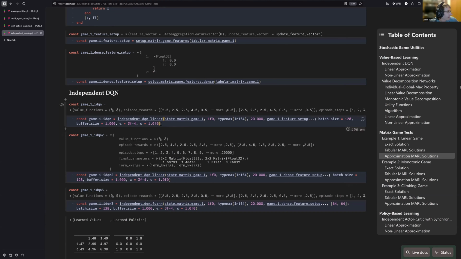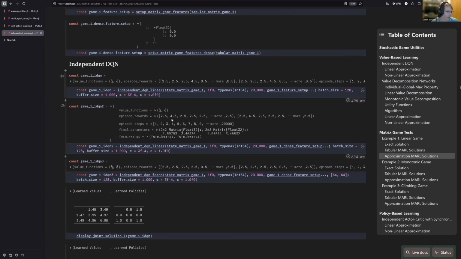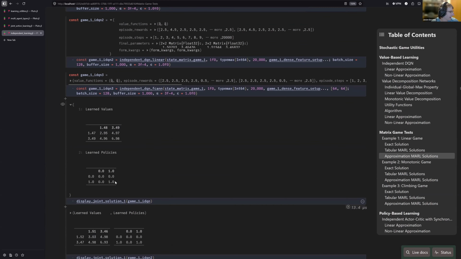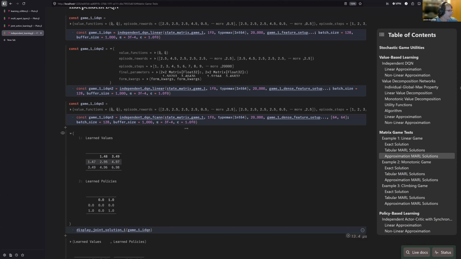So this is doing IDQN, right? This is like the gradient equivalent to the independent Q learning I showed earlier. So this should have the same sort of problems we had with independent Q learning, where it is learning the correct policy, right, of action 2, but the value decomposition is not quite right. And again, it is affected by this value of epsilon.